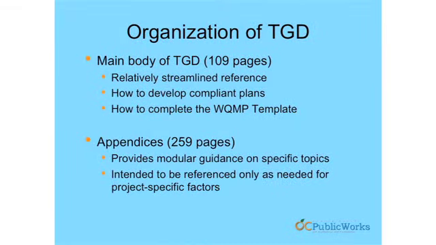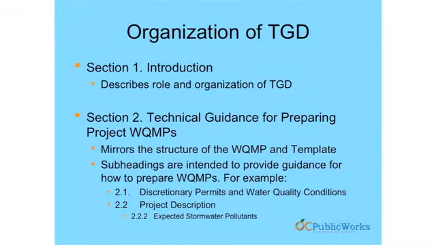What you'll see in the appendices is modular guidance on specific topics. So if you don't have to worry about groundwater quality, don't go to the groundwater quality appendix. But if you do, you're going to find a lot of good information there to help you make those type of calls. Certain appendices are only for North Orange County. Some are only for South County. So there's certain appendices you'll never have to refer to if you're only working in one part of the county. And so this is the general structure.